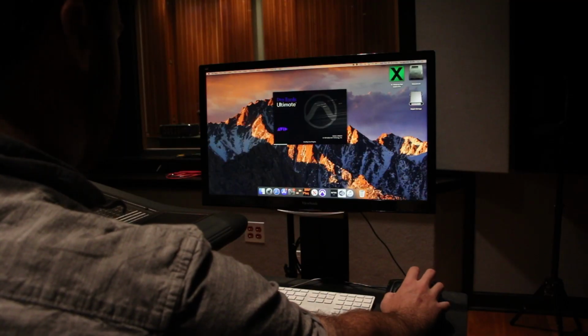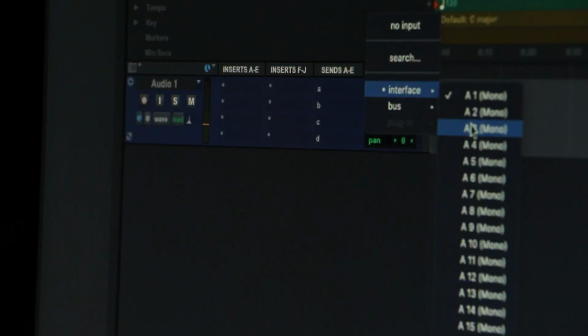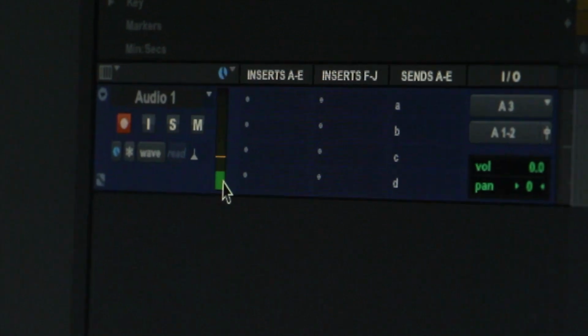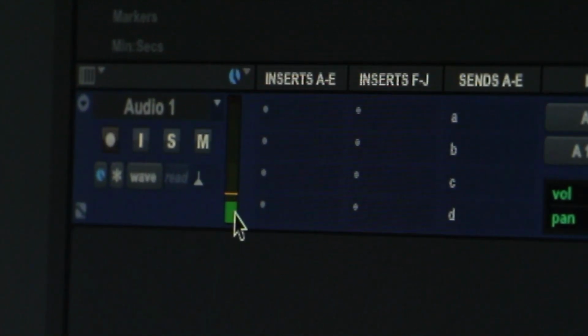We'll create a basic Pro Tools session and create a mono audio track. Make sure the input is coming through what you want. In this case, we've selected 3 on the busing system, so mono input 3 will give us exactly what we want. Now if we hit monitor, we'll be able to see that we've got levels coming through, so let's get them back out through our speakers.